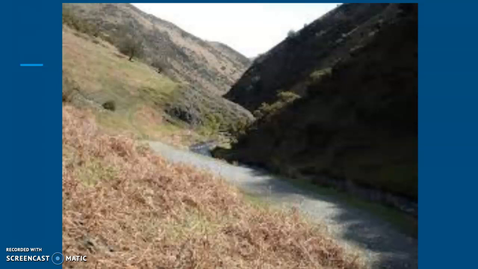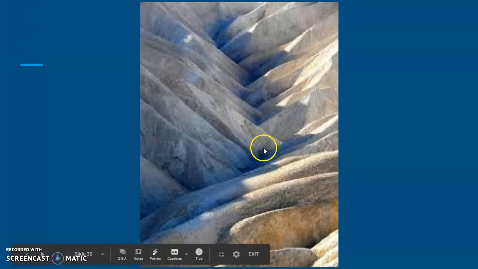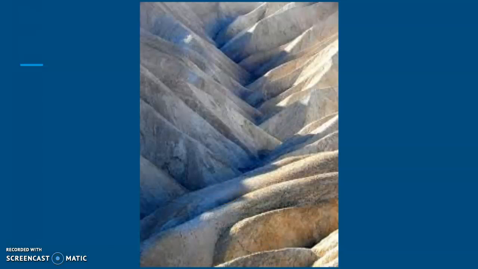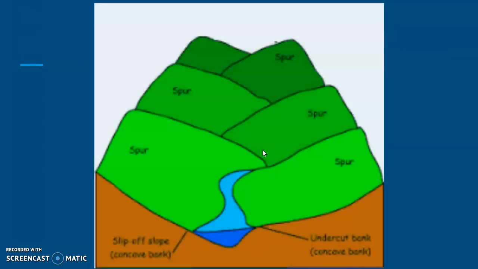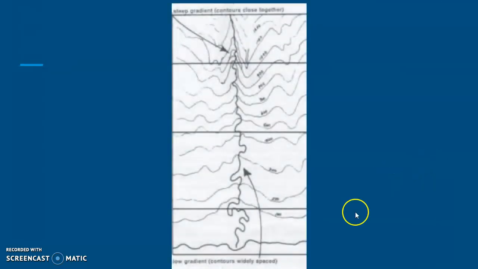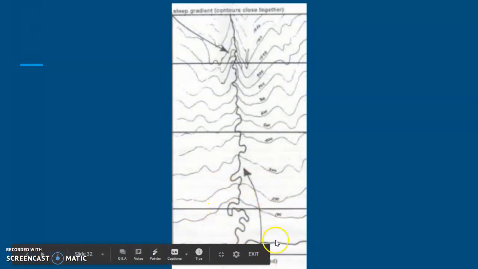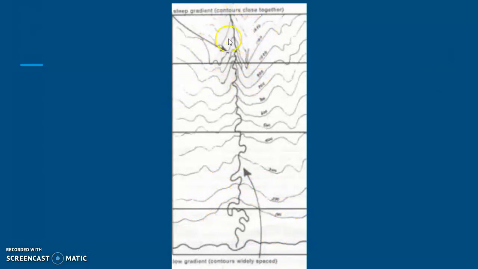As the river erodes vertically, it may struggle to erode the harder rock, so it moves around and leaves these spurs behind — the river zigzags between them. It's a little bit like if you lace your fingers together and turn them over; you can see the zigzags — that's your interlocking spurs. On a map, coming up from the lower course to the upper course, you're looking for little zigzags between the contour lines — that will be your interlocking spurs.